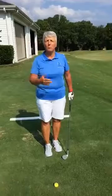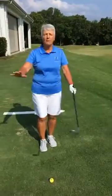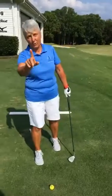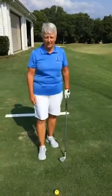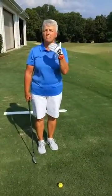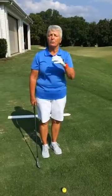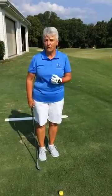So let me help you with your pivot, and let me help you so you'll never hit a bad shot. I'm lying, you are, I am too, but hopefully you won't ever hit a bad shot again. So let's talk about the pivot. One of the reasons that you may miss a pitch shot is because of where the pivot is going and where your weight is going as you hit.